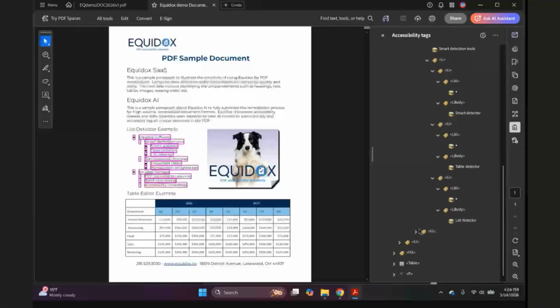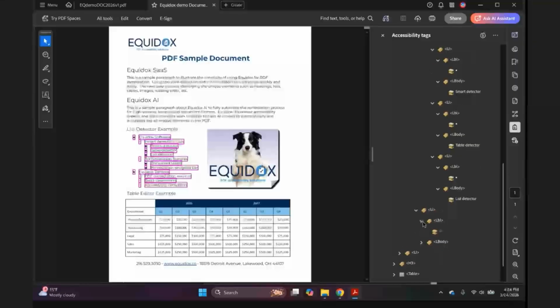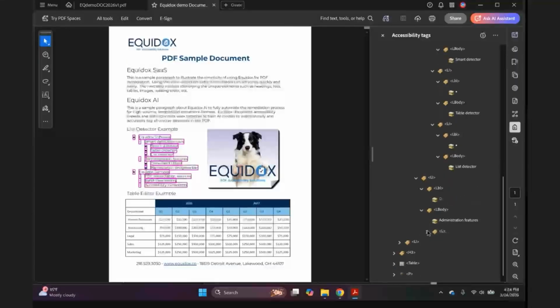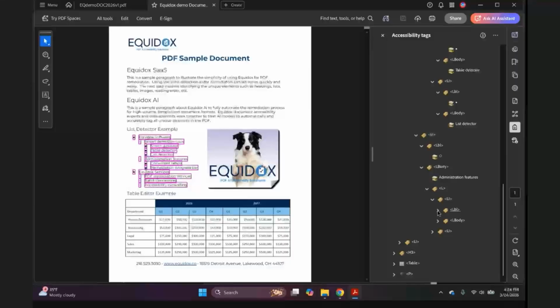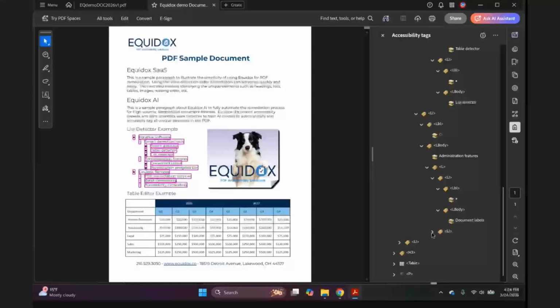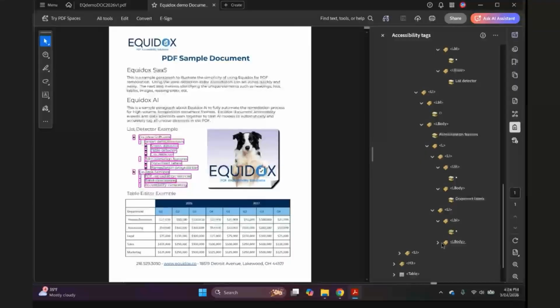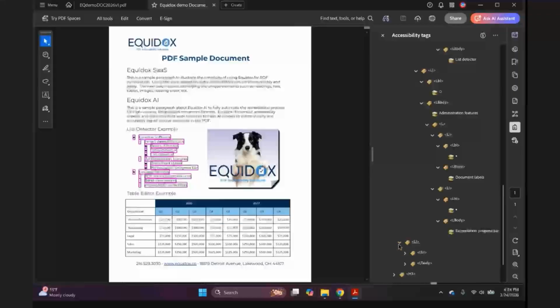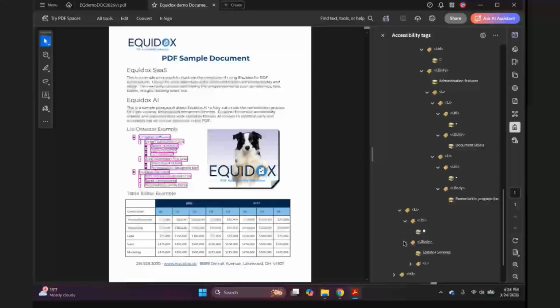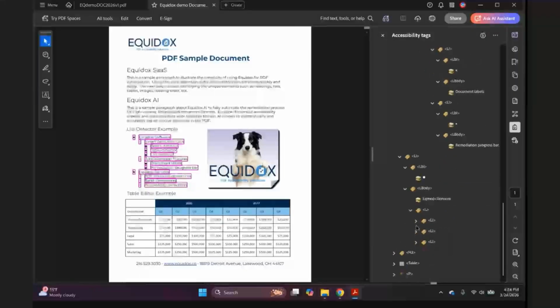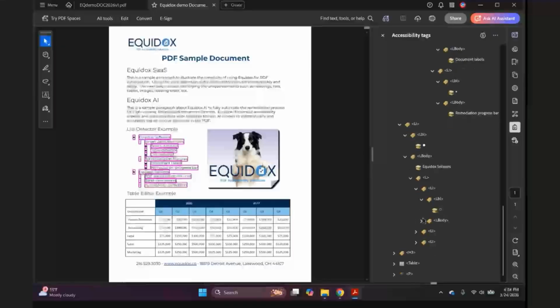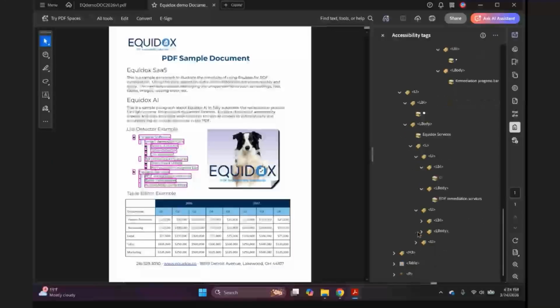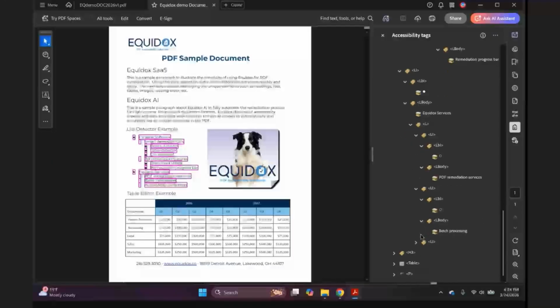Very good, fast, and technical remediators spend probably 20 minutes setting up a tag tree like this, because there are so many steps involved. There are so many little things that you need to click on and move around and drag into the right position. There's a million ways to do this wrong. There's only one way to do it right. The good thing is that Equidox knows how to do it the right way.